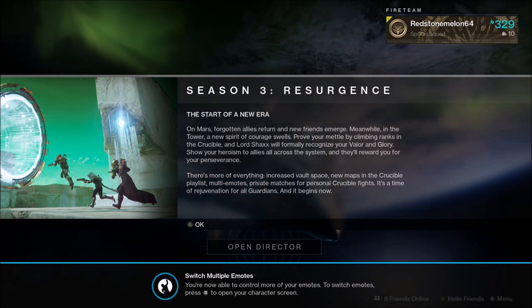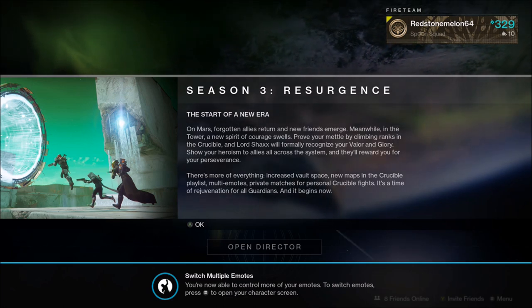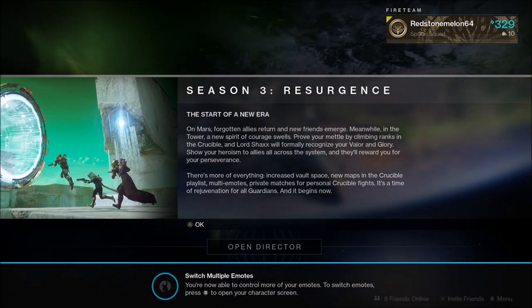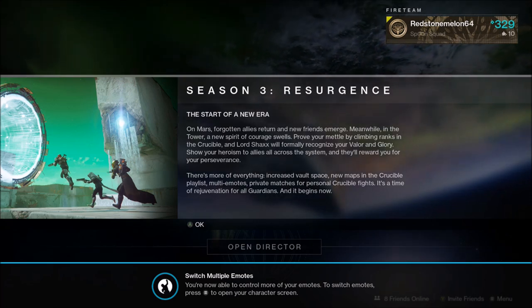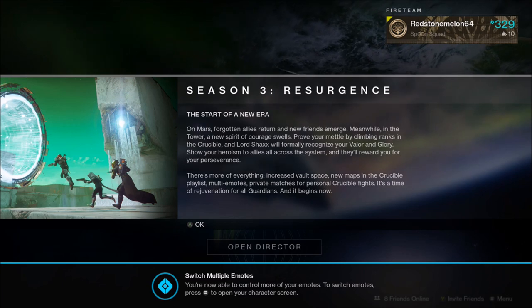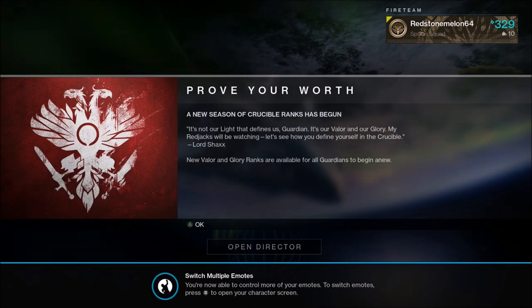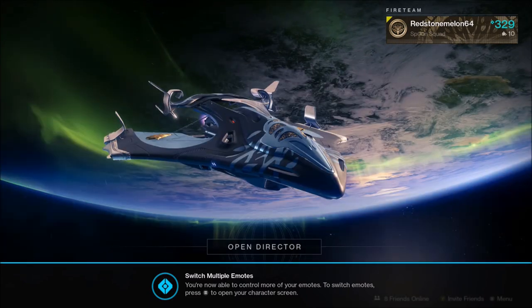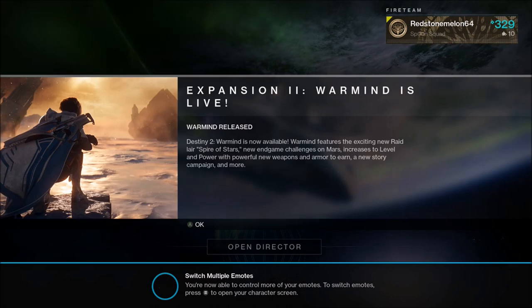This is basically the update saying there's multi-emotes now, there's improved exotics, power matches, Crucible fights, and new maps in the Crucible playlist. I believe everyone gets the Crucible maps, regardless of whether you have the DLC or not, but you can't use them in power matches. I think that was how they did it, but we shall see. I don't really care much for ranks in Crucible, and Destiny 2 Warmind is not available.